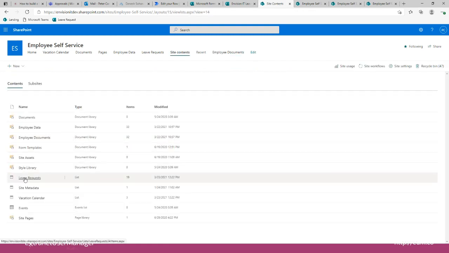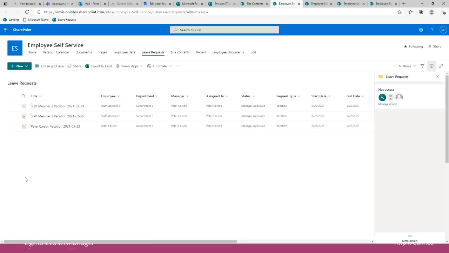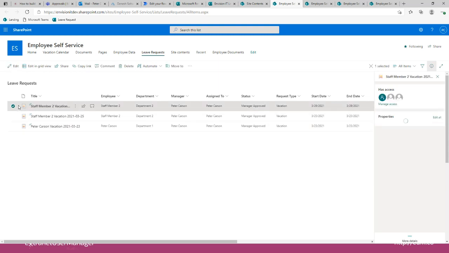So next we've got the actual leave request list. So this is where the workflow writes the request to, and we can see here is our vacation, or staff member 2, request that just went in for that Monday coming, and all the details around that request are in there.